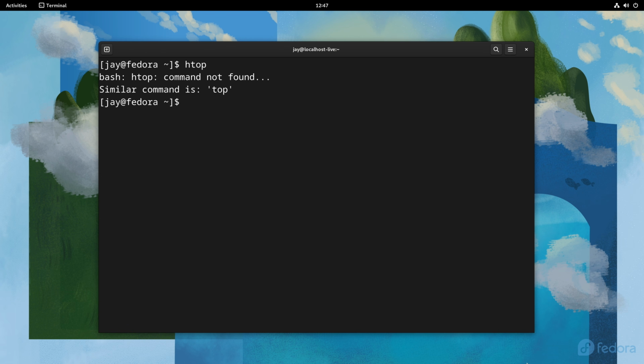I will be showing you how to search for packages later, but what I want to start out with is showing you how to install a package. And since I clearly don't have htop installed on this particular computer, well, I think I'll start with that. So let's go ahead and get started then.